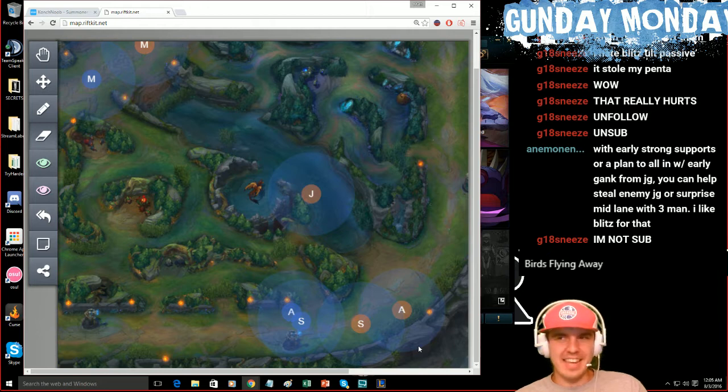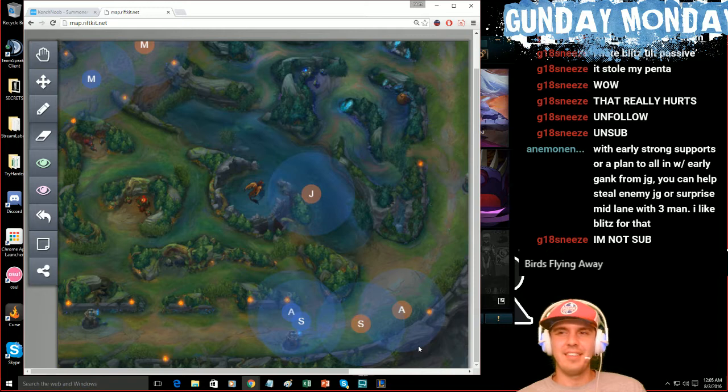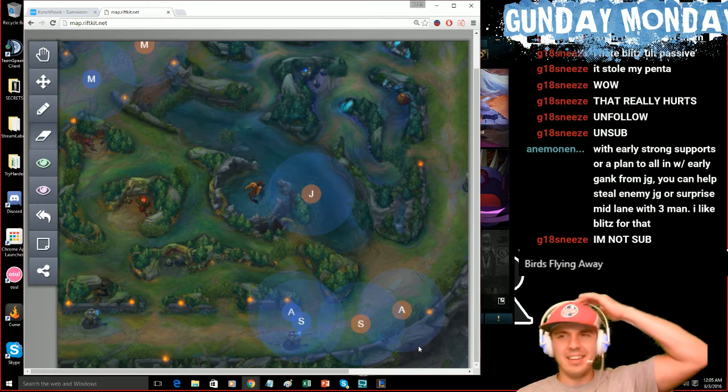Yeah. Fully stacked passive, then you let him get it. Or G18 Sneeze, it's like 366 extra gold, I think. It's a shit ton of extra gold. So there are situations where you are bad, and I would support him.